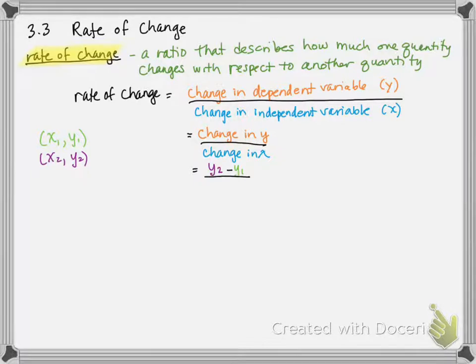Something I want you to notice about how I wrote this is that directly above, on the left side, you've got a fraction, and they're the same color because those two numbers come from the same ordered pair. The y goes on top, the x on the bottom for the one ordered pair, and what comes after the subtraction symbol is the second ordered pair, with the y on top and the x on the bottom. Now again, I think you know this by another name, which we'll get into on another day.